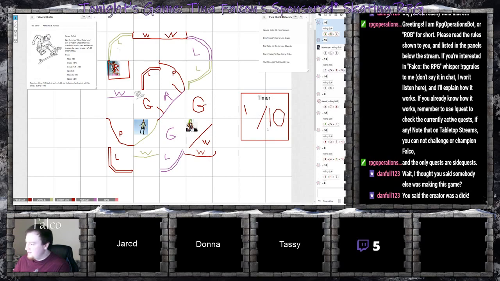I'm already starting to think 10 turns might be too high of a default, because that's what I have as the default right now. I'm thinking the timer default of 10 turns might be too many. 10 is too much. Yeah, I'm going to switch that to 5 for us, and I'm going to change that in the document. Just because we don't want to play this forever.